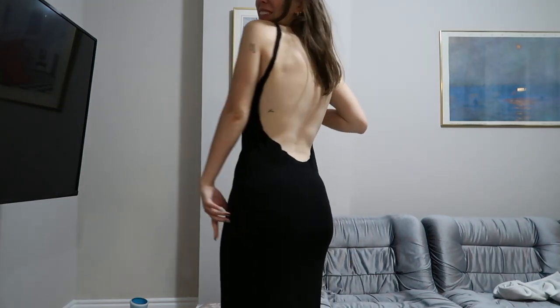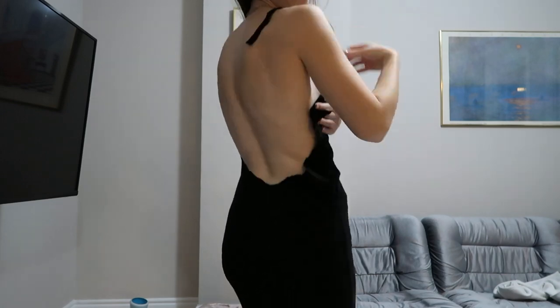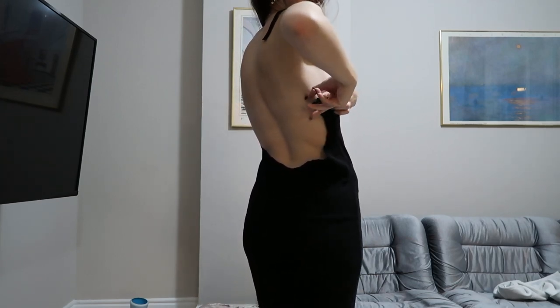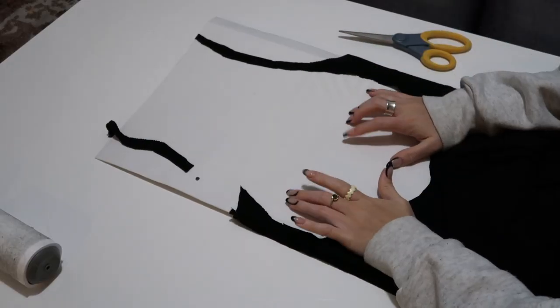I just wanted to try it on. I think the strap is attached and I can just attach the spiderweb to different parts of it. On this side it's not attached, so I'll probably add the first string here and attach it across to the bottom, and this one can be a string that's held up across as well. I thought it'd be fun to do something different on each side. I want the center of the web to be a bit lower and to the side rather than right in the middle — I think that's cuter.